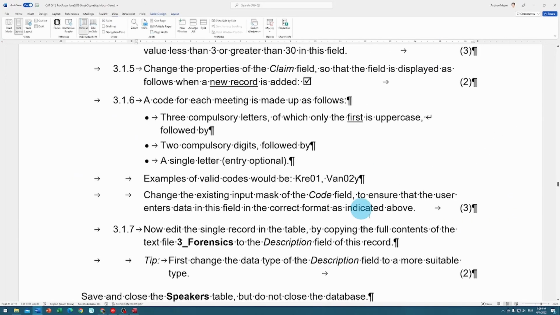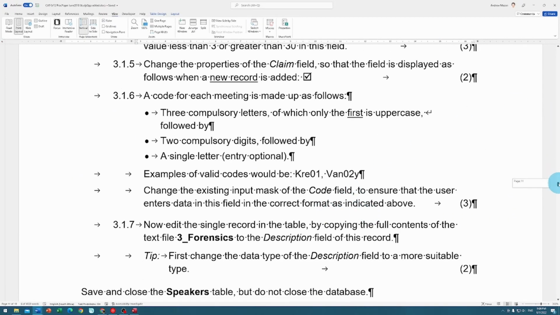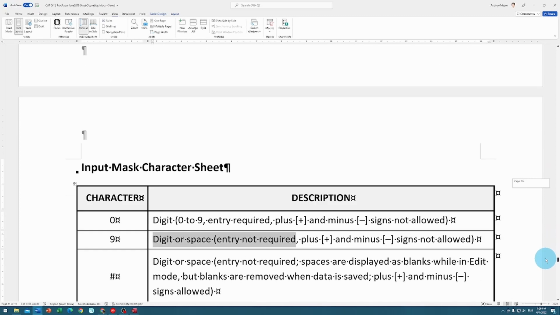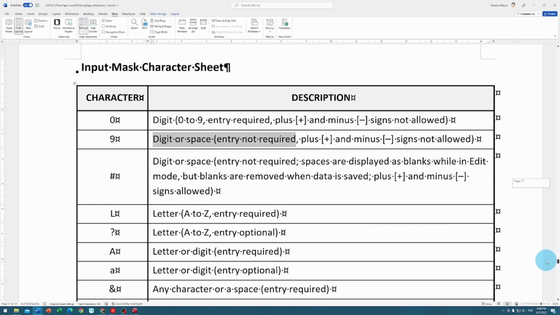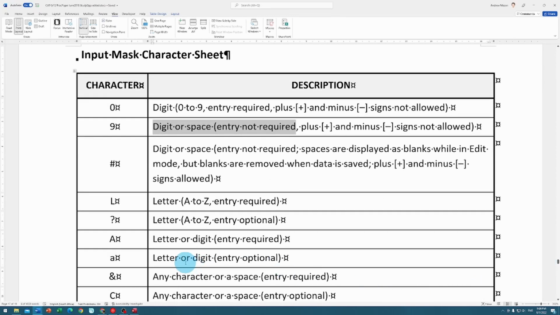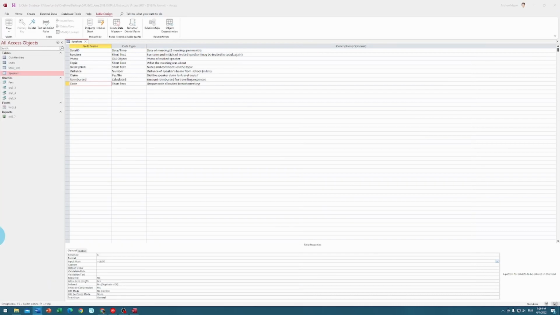Optional single letter is not a number as I thought it was. This is letter or digit, optional, question mark. And so right at the end here, you can go and put in a question mark. So that allows them to put an optional extra letter in. Right, and that was all that is required for the code.